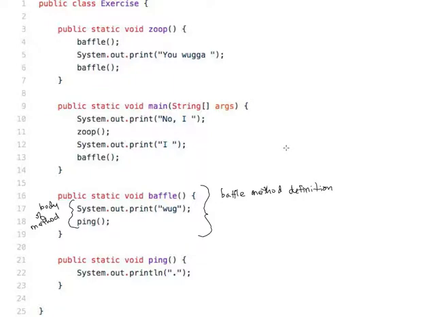In this video, we'll explore the difference between a method definition and a method call or invocation. So you go to a cafe and you're going to order a sandwich for lunch. You don't walk up to the counter yet because you're not ready to order, but you look up at the board behind the counter and there are many descriptions of sandwiches. You're reading through the descriptions of sandwiches up there on the menu board.